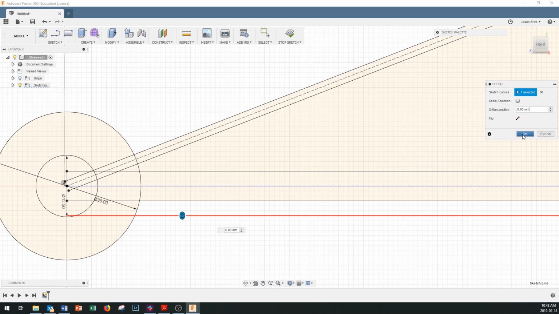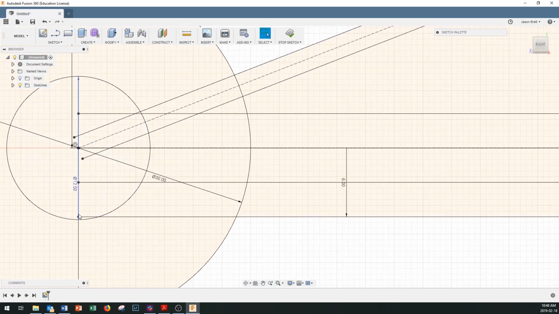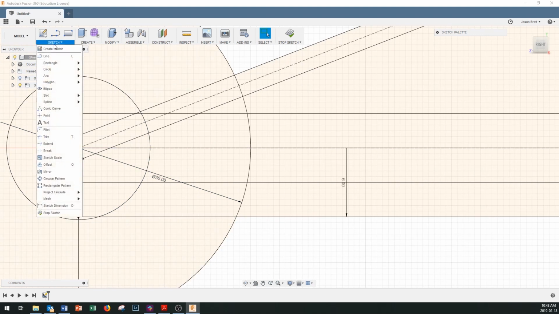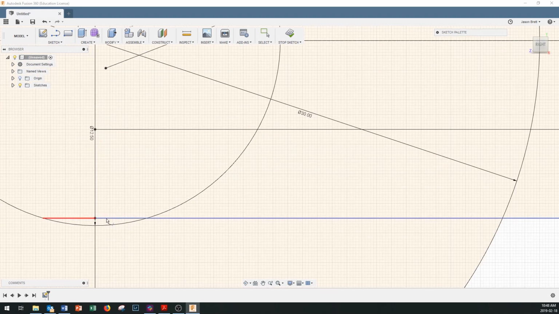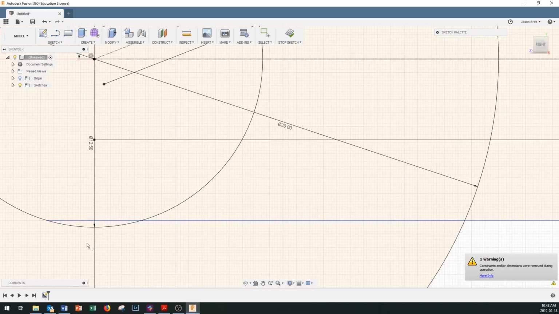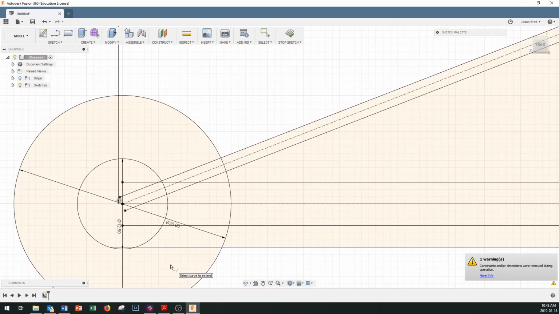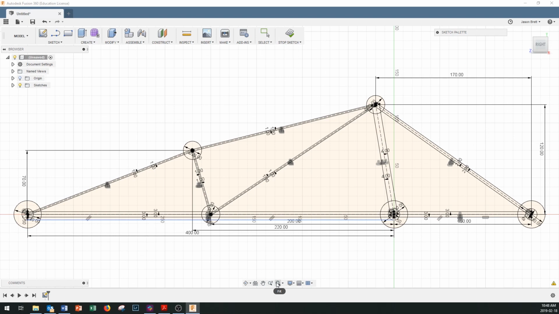It's a little bit of a cheat, but sometimes putting cheats in to help with your analysis pays off down the road. So I'm just going to click OK right now, and that doesn't quite go all the way through. I'd like it to go all the way through to this side, and so just as in AutoCAD, you've got the extend command. We have an extend command right here, and it's pretty smart. If I come down here and click on that, that extends it through right to that intersection right there. There's also trim commands, but what's kind of cool is that you don't need to use the trim command just yet, because when we do our extrude, a lot of that will take care of itself.